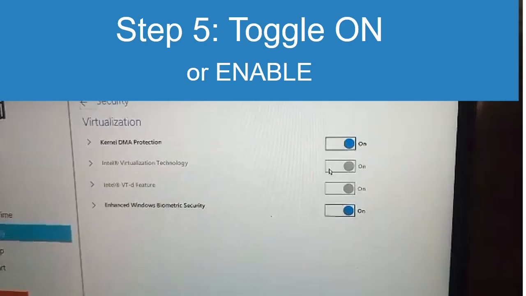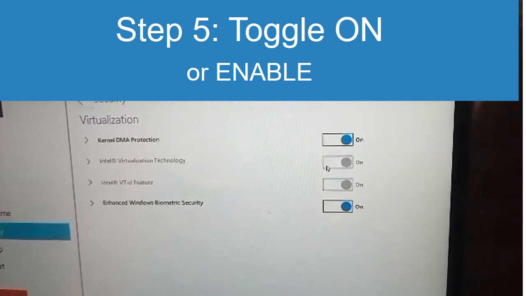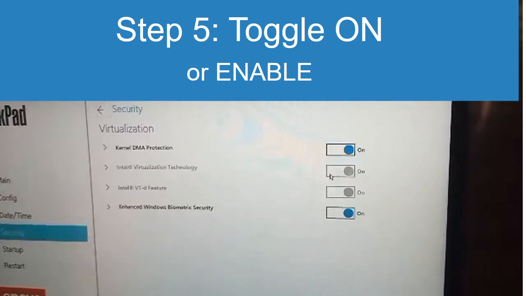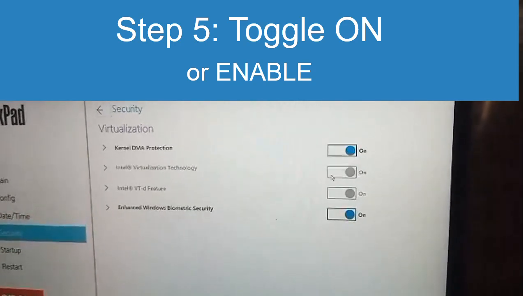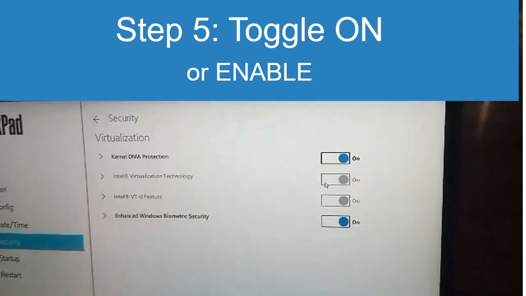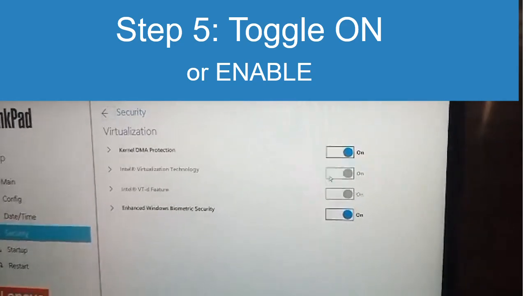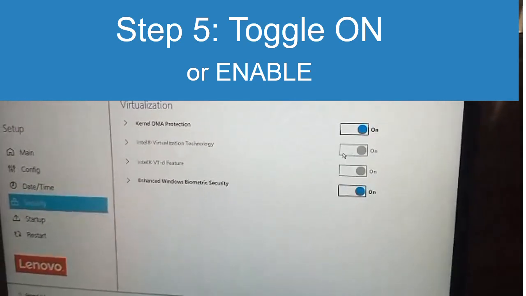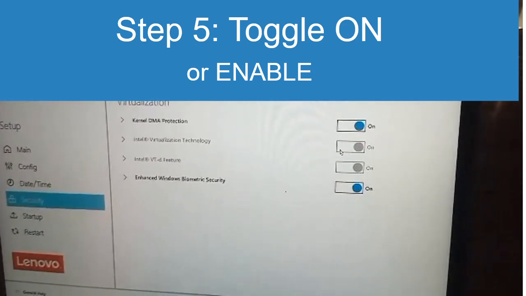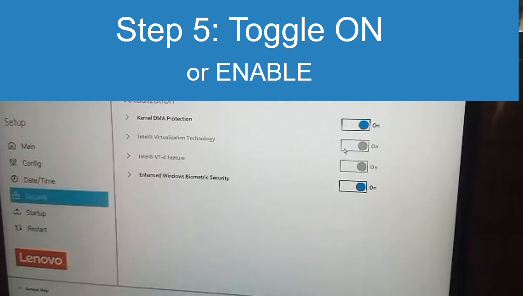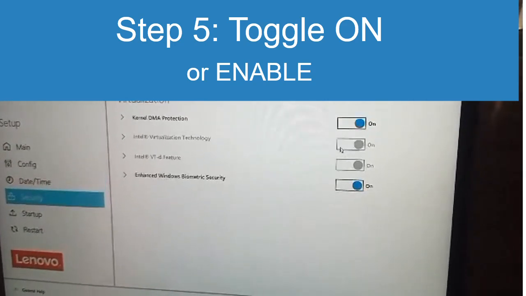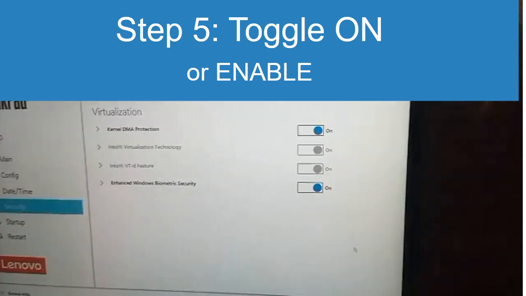In my own case, the switch has on and off, but on is set by default. And then it may not say virtualization technology in your system, it may say VT-x technology. So just toggle it on, but on for this purpose. If you're wondering why we have to enable this VT-x technology, I have a video that explains the reason behind it. So the only thing you need to do here is just make it on or toggle it to enabled, and then save changes and exit.